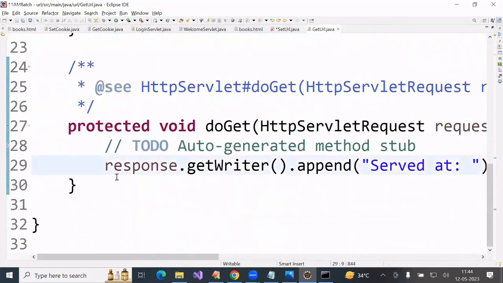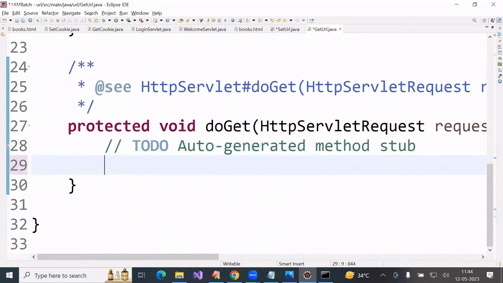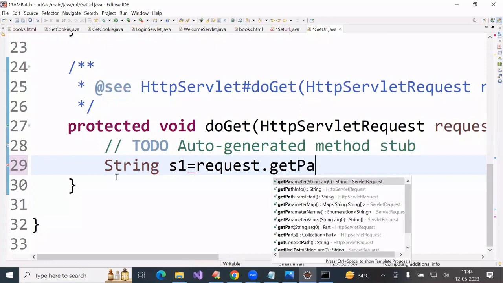Now, from the browser, we retrieved request parameters. Now the request parameters are appended to the URL. From the URL, you have to retrieve them, using the same method: request.getParameter.